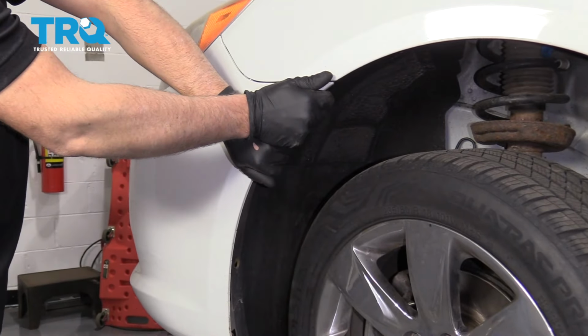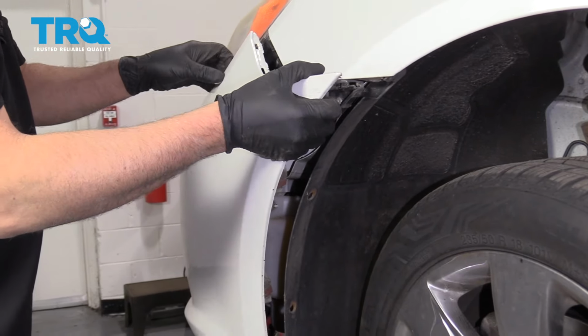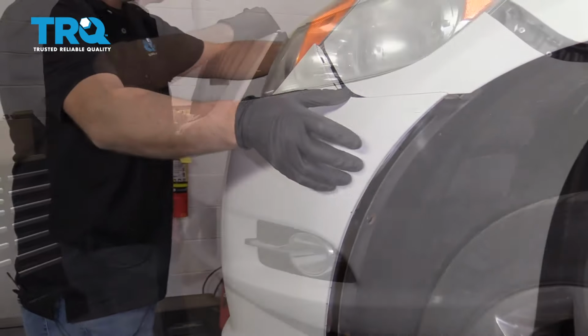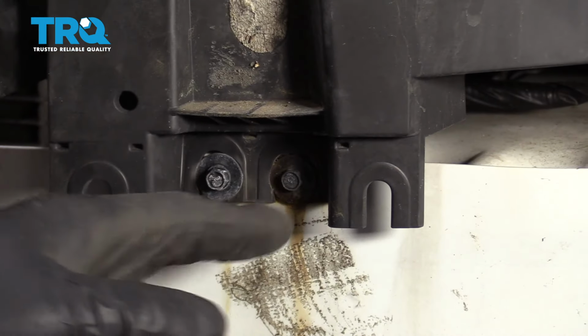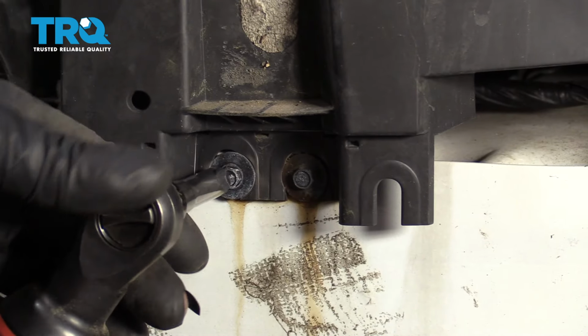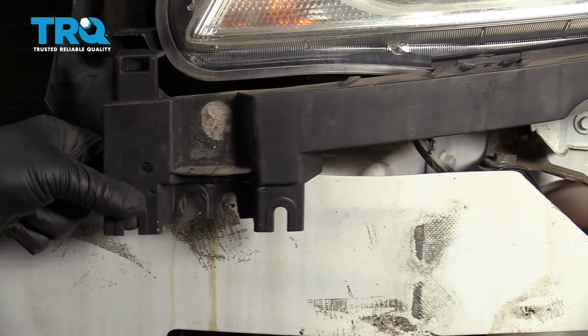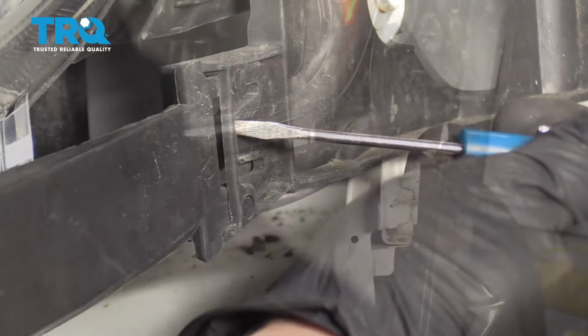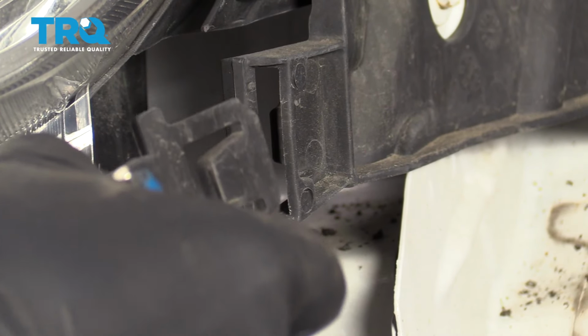Just grab the bumper right here and just pull outward firmly. You're gonna do the same on the other side. Pull the front bumper right off. Take these two screws out here, use a 7mm socket. And take this bracket off. Just take the pocket screwdriver and slide it in here and slide it out.